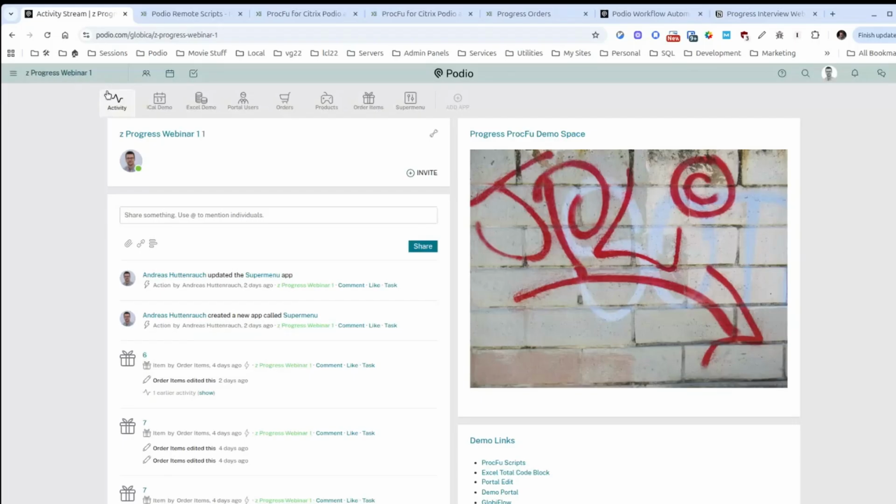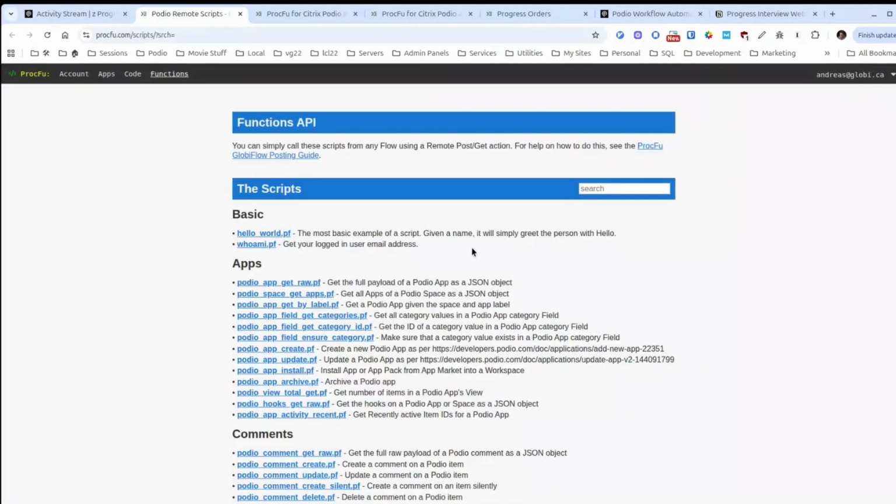Yeah, sure. So the functions came first, and that's because I could no longer work on GlobiFlow. I couldn't add features, and I needed them, and users needed new features. So let me see if I can figure out how to share my screen. So the first step was to build the functions that Joel had just mentioned.